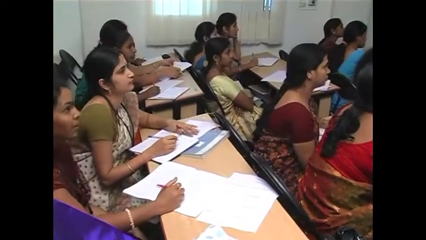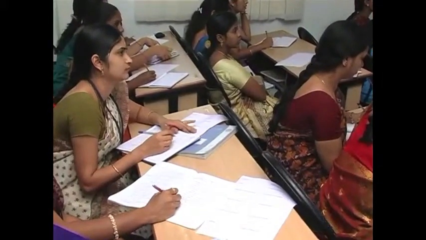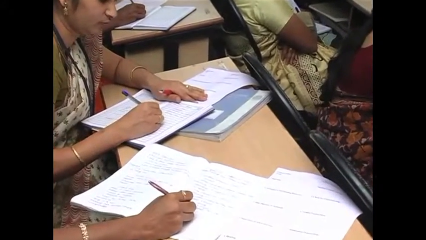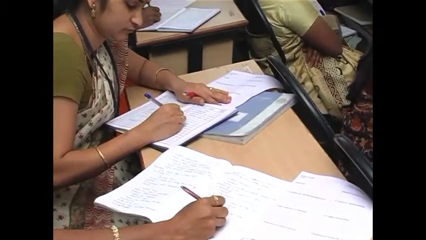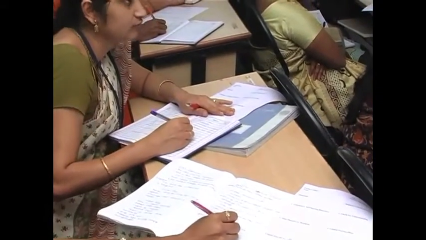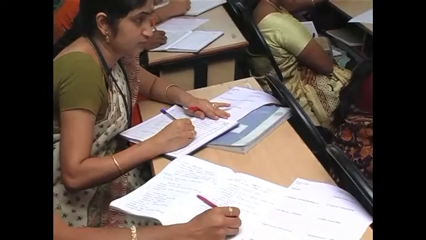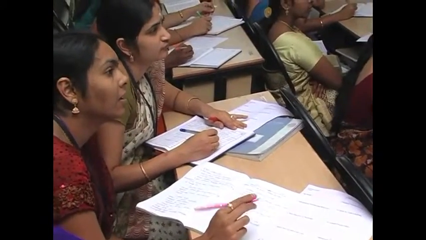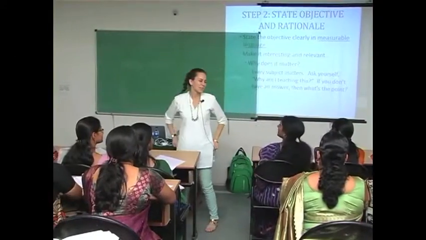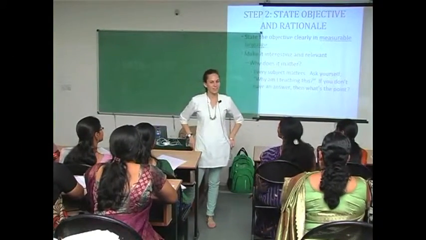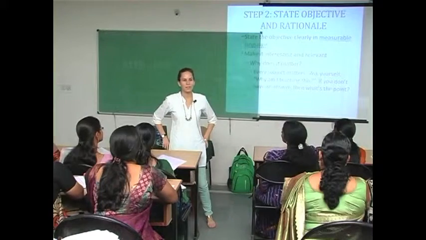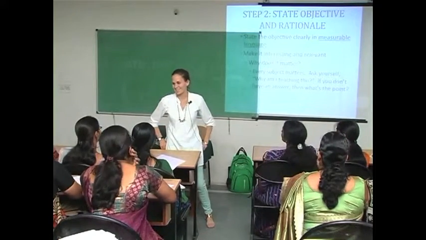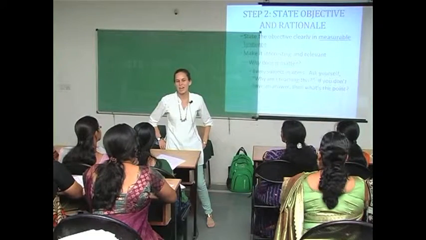State objective and rationale. Okay, objective, we know objective, right? That's the skill that you want them to produce. What is rationale? One more time, everybody say rationale. Ready? Rationale. Thank you. What is rationale? It's an abstract thinking. Okay, that could be part of it. How can we break? Say it again. The reason. Is that what you said? Yes. Okay, think about this.